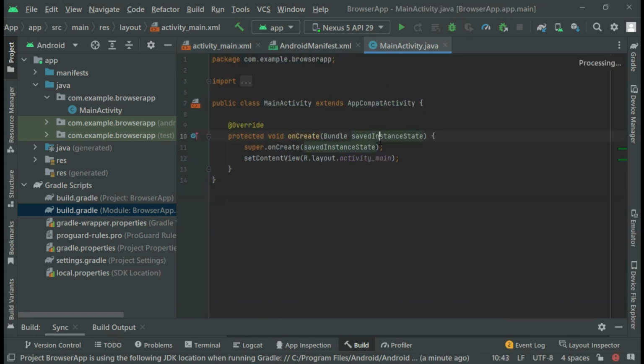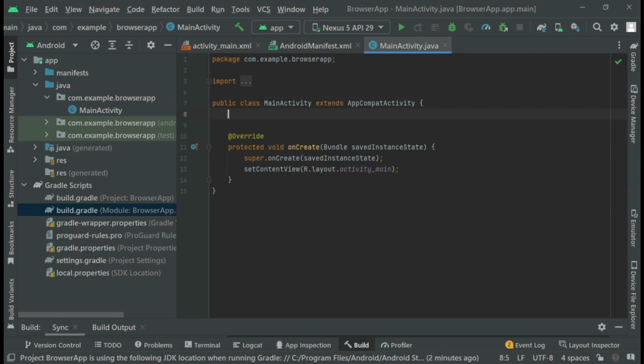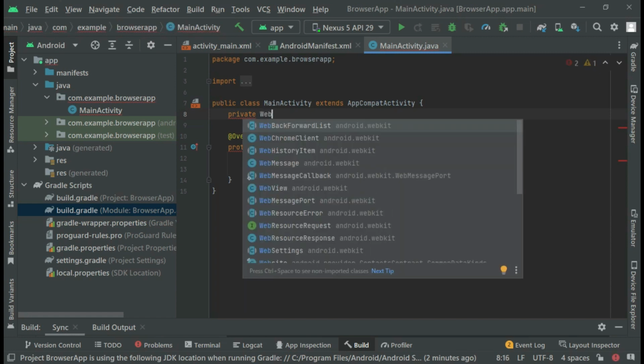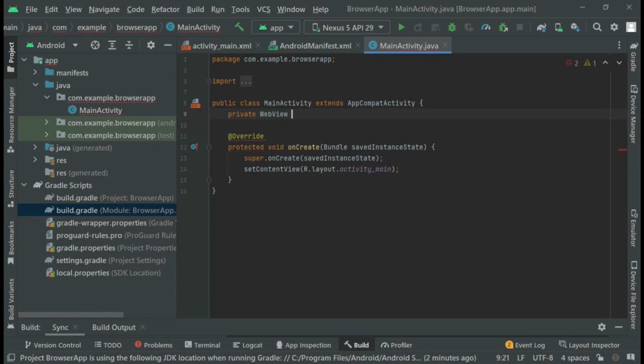So the next thing, we are going to go to our MainActivity.java. What do we need to do here? On our MainActivity.java, we need to bring in the web view. So we are going to initialize it, I will not set it as protected but private. We are going to initialize the web view. So we bring in the WebView package, we set it to webView, as this webView here is an object of this WebView package.